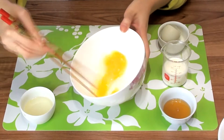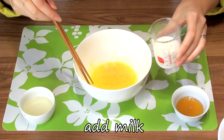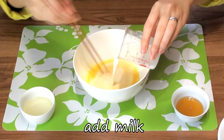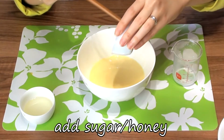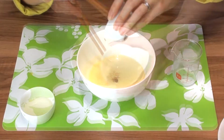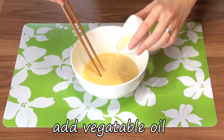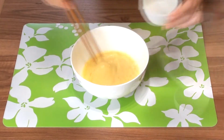Next up are the wet ingredients. First, scramble up the egg. Over here, I'm using milk. You could also replace this with yogurt. And if you're looking for a less sweet option, you could use honey instead of sugar. Finally, add your vegetable oil. Over here, I'm using camellia tea seed oil.